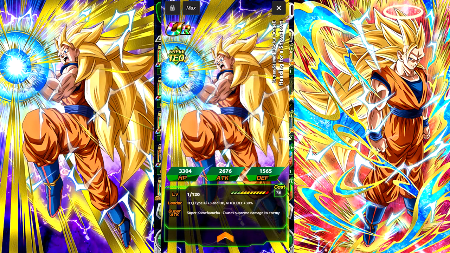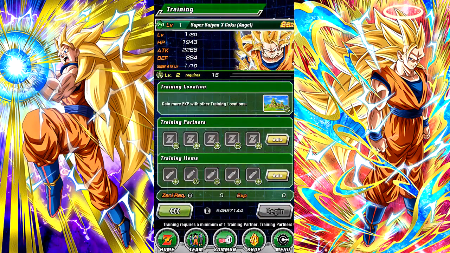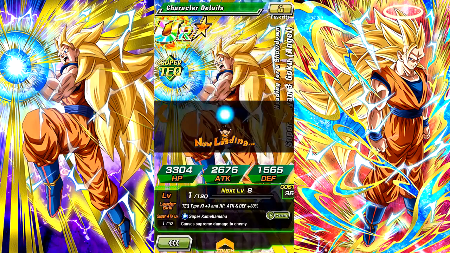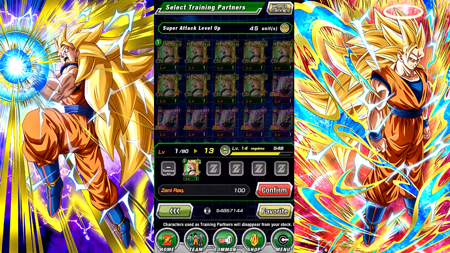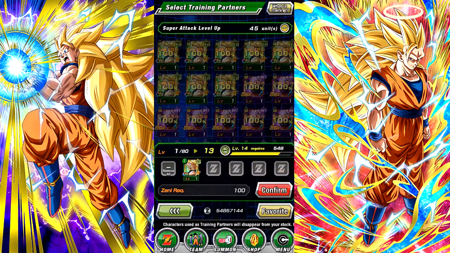So just for an example, we'll load into training right here. I have Super Saiyan 3 Angel Goku readily available right here. And as you can see, I'll unlock one of these very quickly. This will give you plus one to Super Tech. As you can see right there, Super Tech level will go plus one, and it will go up to two. You are going to want to do this nine times. I'll show you very quickly what this does. Every single one of these will guarantee a super attack up by one.